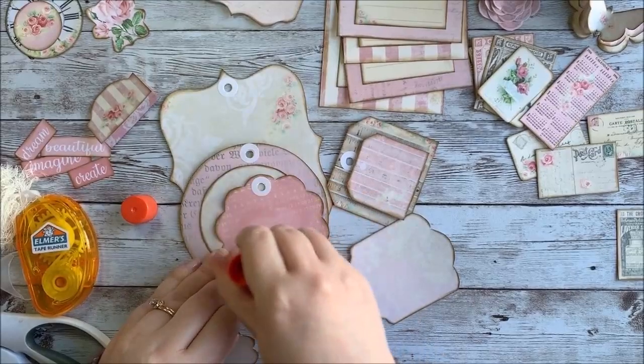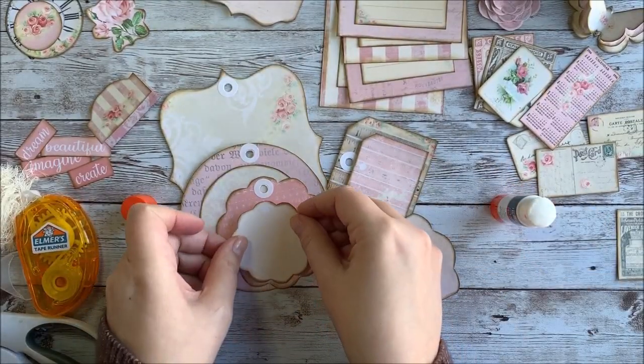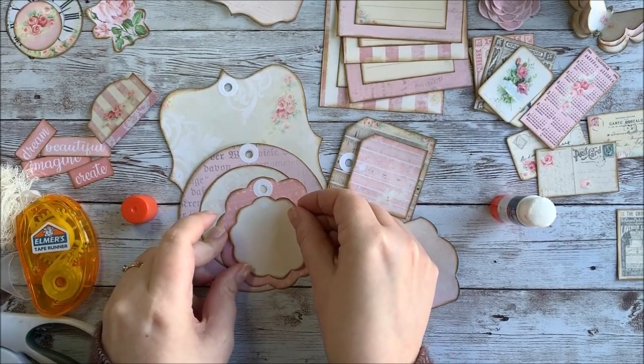And this is just one way to use these. I mean, don't feel like if you use this kit, you have to do it exactly the same way. There's lots of different ways that you can use these.